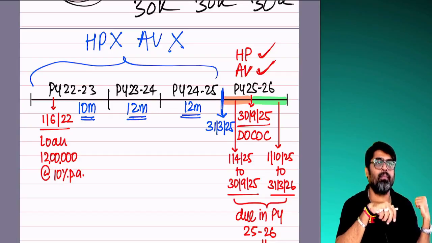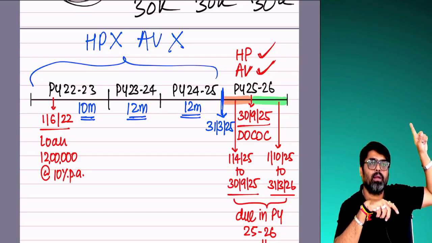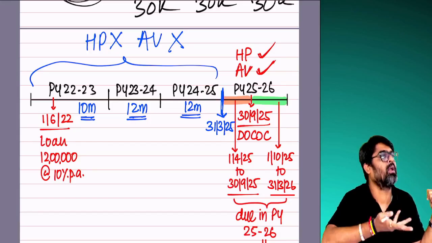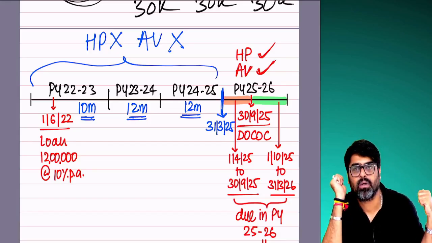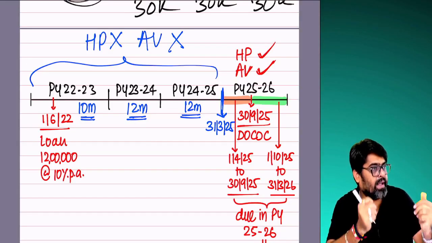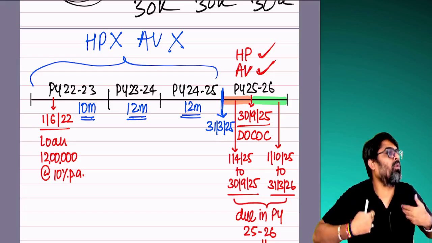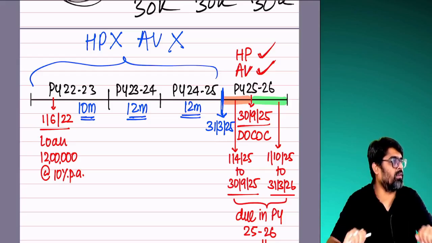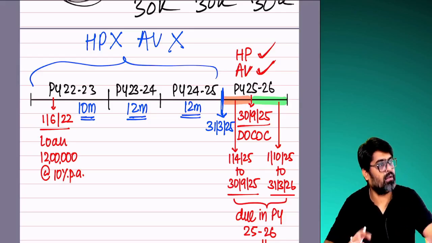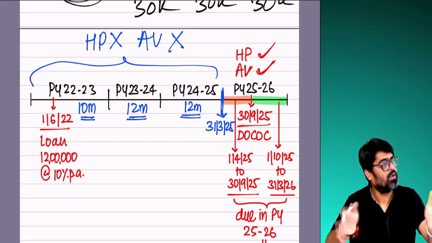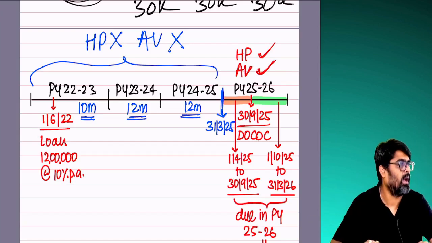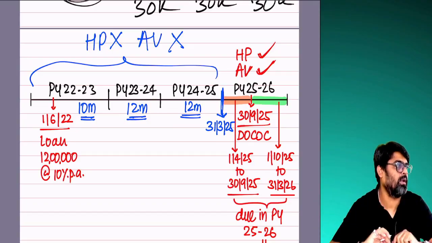If you want to claim it, you should have a house property and the annual value of that house property should be calculated. From that annual value only are we going to allow you that interest, no? But did you have a house property? No. Did you calculate the annual value? No. So from where should we give you the deduction of this interest? Don't claim it. We are not going to allow. Next year also, same issue, because during this entire period there was no house property and annual value was not calculated.